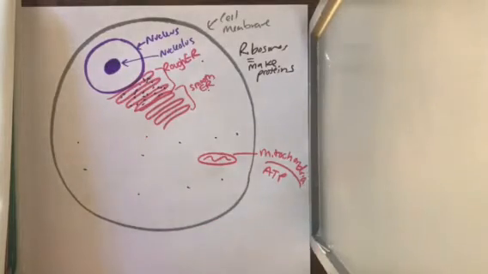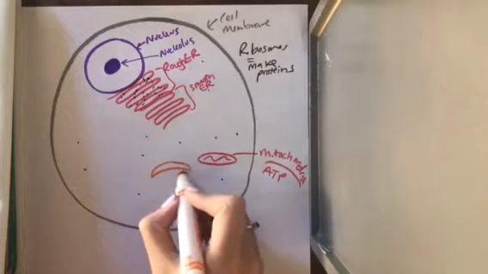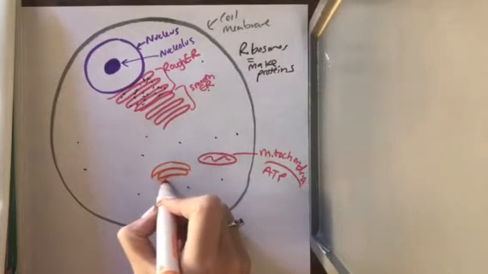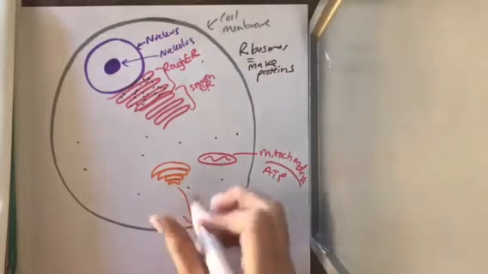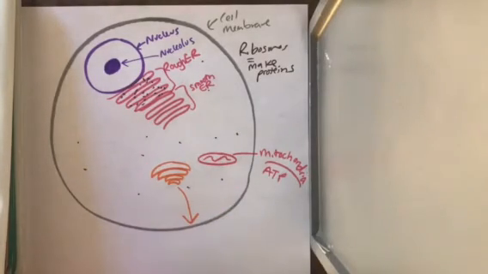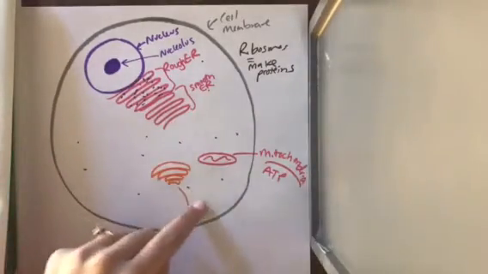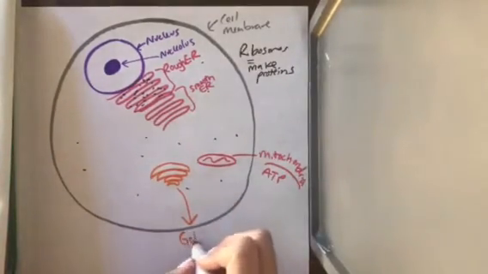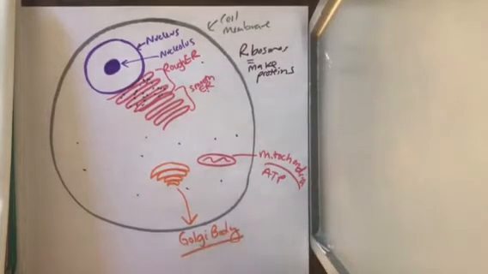Animal cells are going to have the Golgi body, which is just like that stack of flattened pancakes. If you'll remember, this is going to sort, package, and transport things around the cell or out of the cell, and it'll just go out that cell membrane. So this is the Golgi body, also known as the Golgi apparatus, and it's just little vesicles that are going to get sent out.